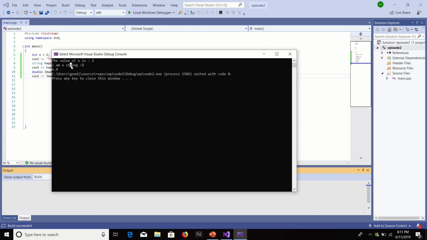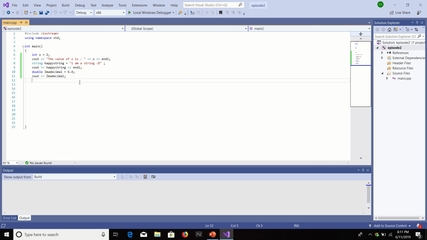Now we know string, integer, and double. There's one more that I want to go over with you guys, and it's really similar to a string. I'm actually going to go into more detail about it and how it connects to a string. It's called a character value, and you type it just like that, char, and then let's name it character equals.